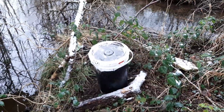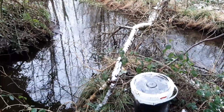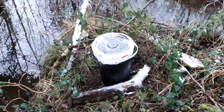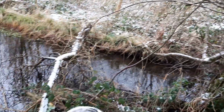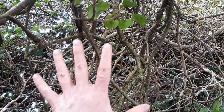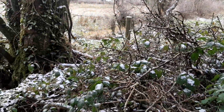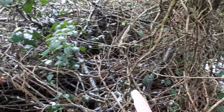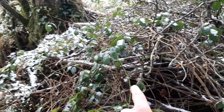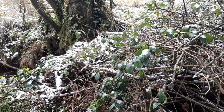Alright folks, here's another bucket set. When I started trapping mink first, about 20 odd years ago, this was an unbelievable spot for the mink. It wasn't a planting at the time, it was actually a full forestry. You could walk into this forestry easy. A big path going in, coming straight from the green road all the way in. And I had a path going all the way from the drain, very same as a rabbit path going all the way across into that drain. But we tinned them all down over the years.